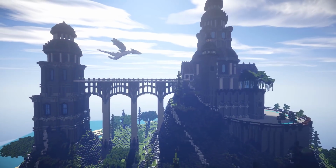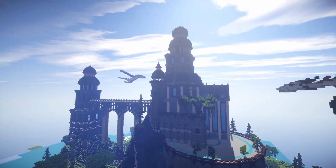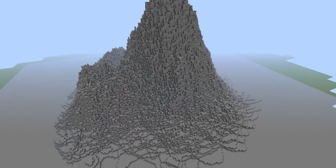Today we are going to be going over my process of building this fun little dragon palace that I built during my final exam season. Let's get started. So to start off, I'm going to be doing some very quick GoBrush terrain.